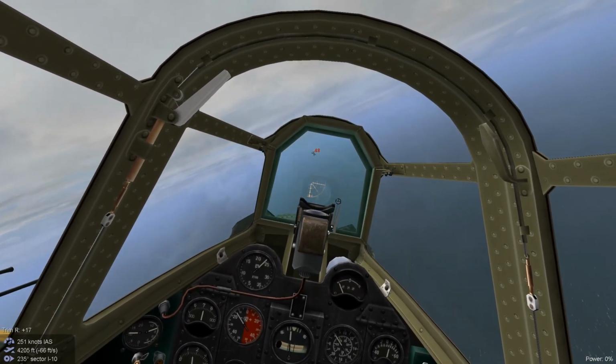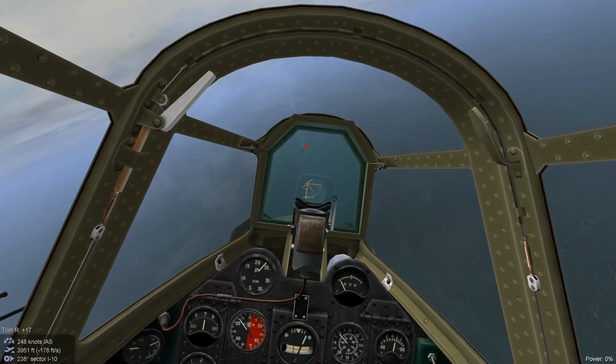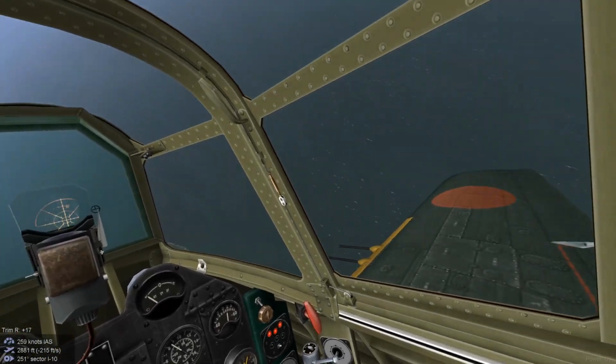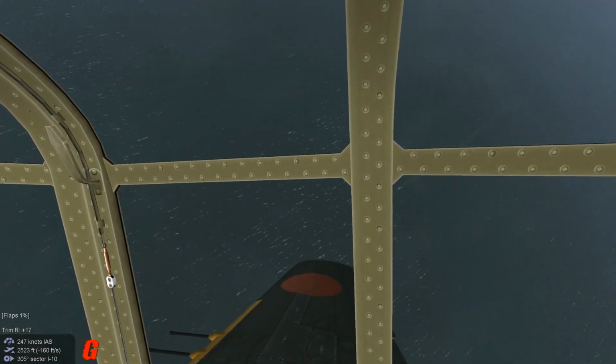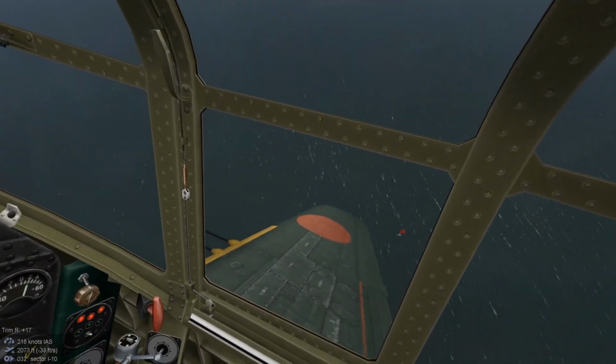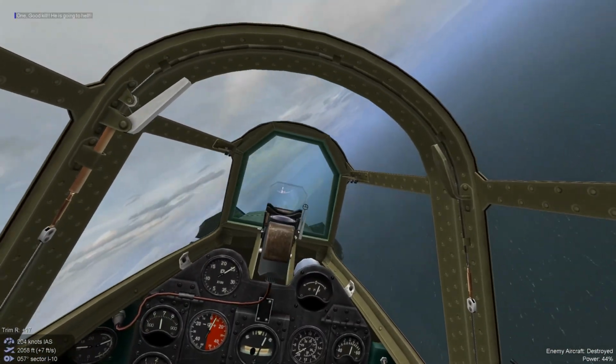Enemy aircraft knows we're here. He's maneuvering. He's pretty much damaged. Not a lot of hits. He's trailing vapors and smoke. I don't think he's going to get out of that. Get out, man. Get out. I don't think he made it.